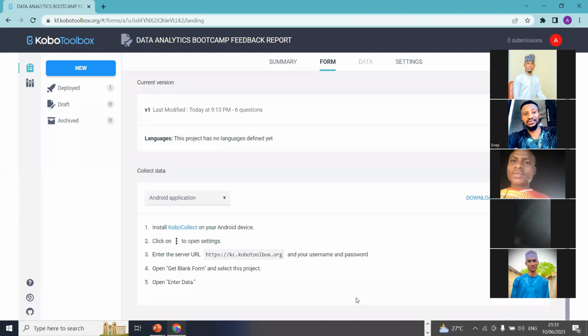The next thing is for you to put your username and your password. That is the username you used while creating your account on the Kobo Toolbox website. Put the username, and put the password.